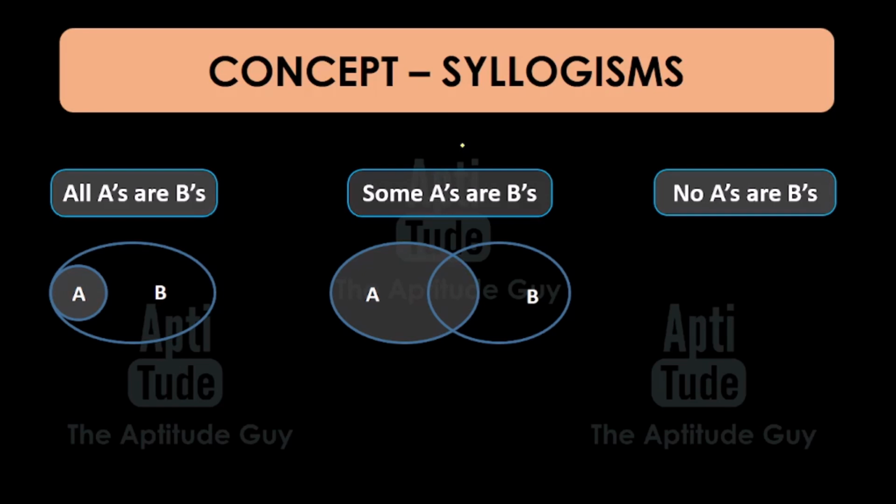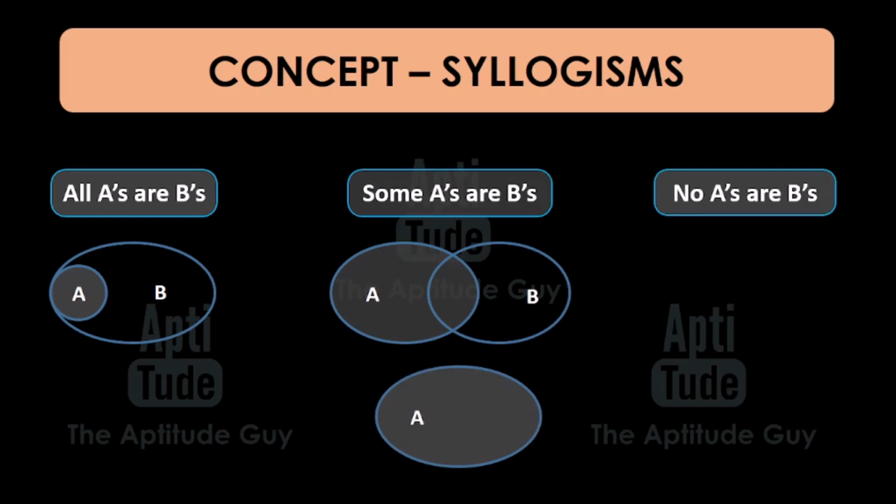There is another way to write this also, which is not very common but still is correct. This is A and they have told that some A's are B's, right? So, B is inside A. So, some A's are B's. Does this mean all A's are B's? No. But it means that all B's are A's. What's the difference between these two? In the first one, some B's are A's. In the second one, all the B's are A's. Both are possible.